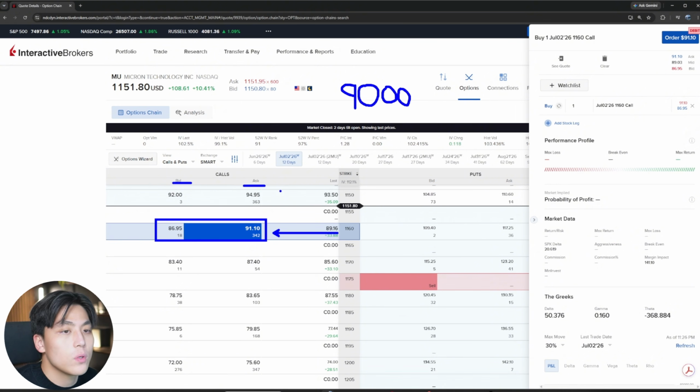At one point, MU was $300 per share. That was about 2 months ago. Now it's about 3 times as expensive. So if we're looking for names to risk only $30 to $50, we have to trade names like Nvidia, Apple, the names that are cheaper on the underlying so we can manage risk a little bit more effectively. If your account starts to grow and you start to compound and you have a buffer, then you can look to play names that are a little bit more expensive.